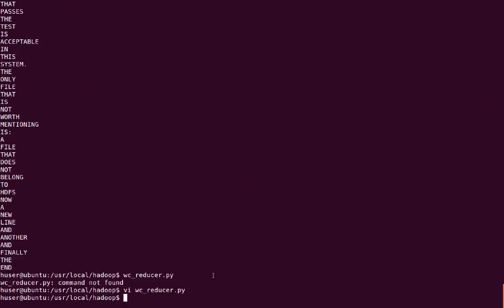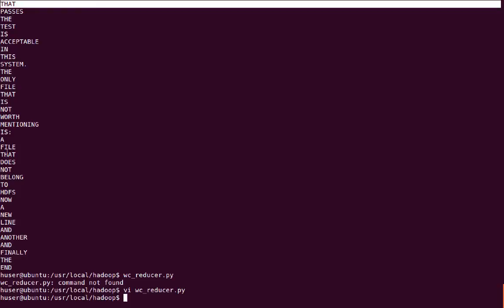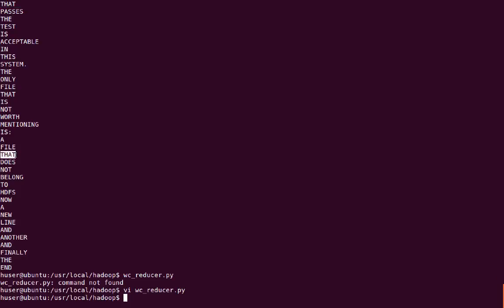But one thing you might have noticed is that even the reducer program is not sorting our words. If you see, the first word here is also present over here. The wc reducer program we just saw would be expecting this word to be occurring right after this word, which means if this whole thing was sorted, we would have that occurring multiple times right there on the top. But that's not what's happening right now.